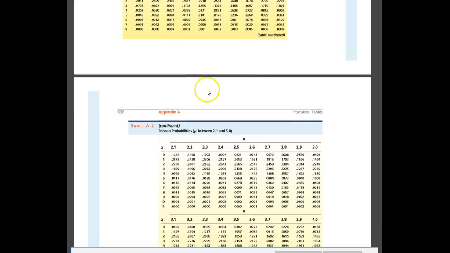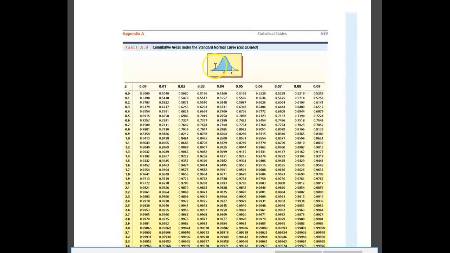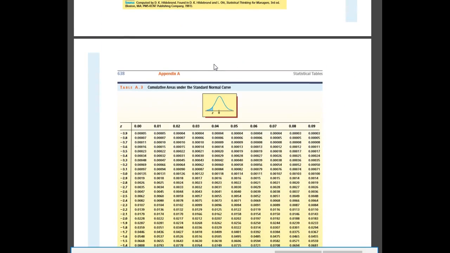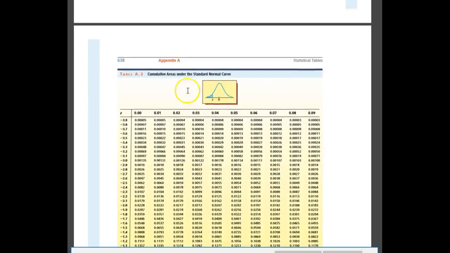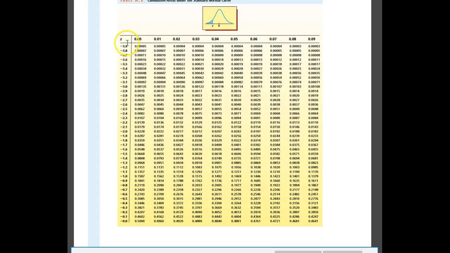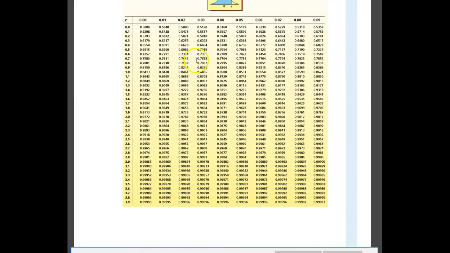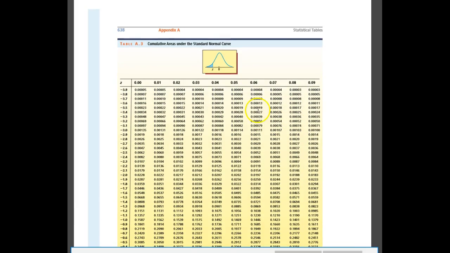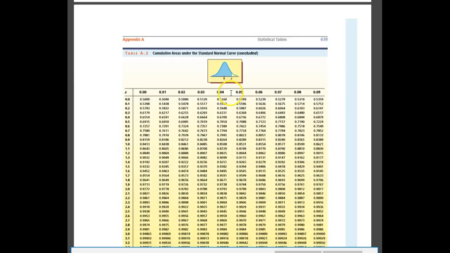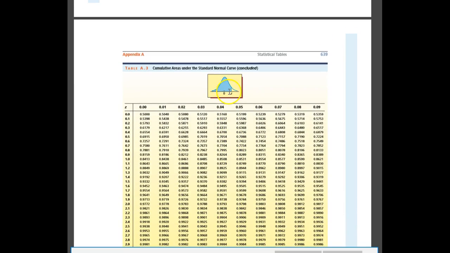So we're not in binomial anymore. Now we have to go to the normal tables. I believe they are right here. So there are two different normal tables. This one is for all the negative values, and now we have to look for the positive values, because as you can see, we're at a z-value that's on the right side of the graph. This one is dealing with values that are left of the mean, so on the left side of the graph. This is dealing with values that are on the right side of the mean, so the positive values.